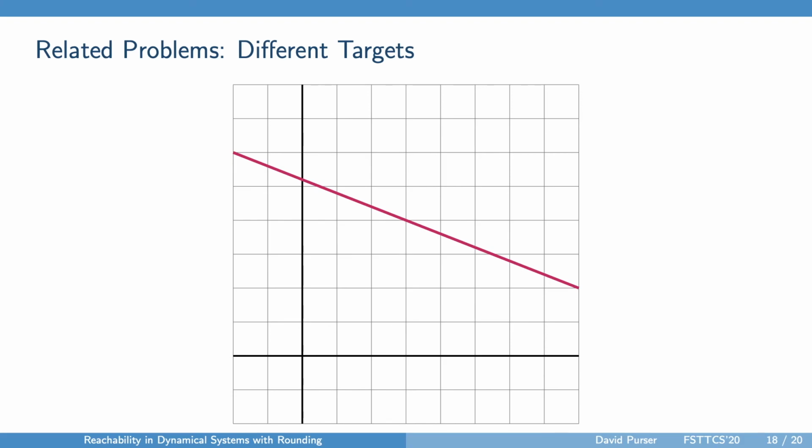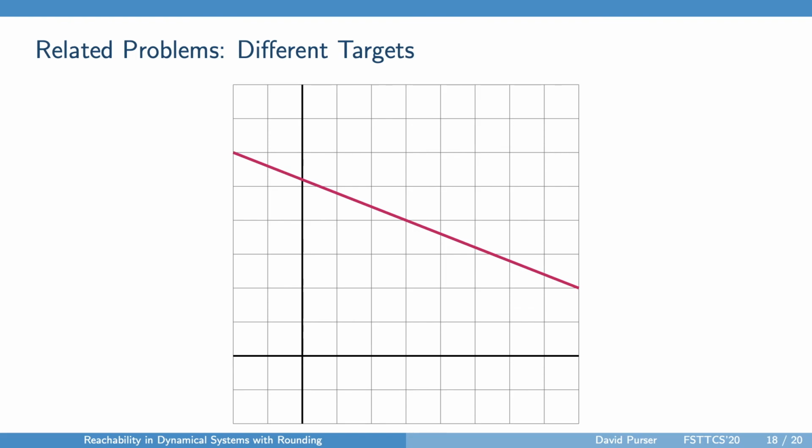We may also be interested to ask whether the dynamical system hits an unbounded region. For example, we might ask whether it hits a d-1 dimensional hyperplane. In our two-dimensional visualization, this represents a line in space. Or in a three-dimensional space, you could consider whether it hits a particular plane. However, this problem is analogous to the Skolem problem, and is a long-standing open problem in the unrounded setting. In the unrounded setting, the bounded polytope problem also remains unsolved. However, there the rounded variant simplified the setting. For the Skolem problem, this isn't the case.